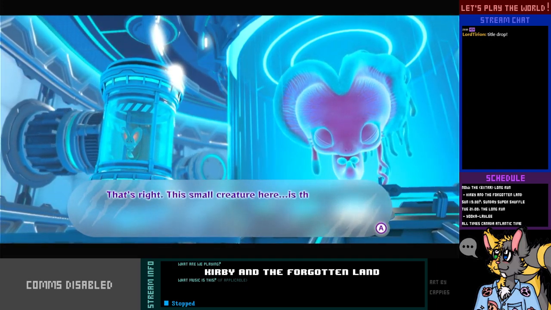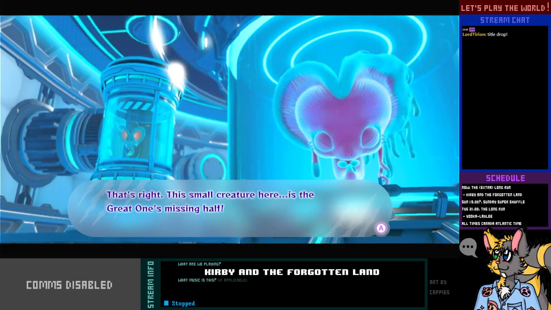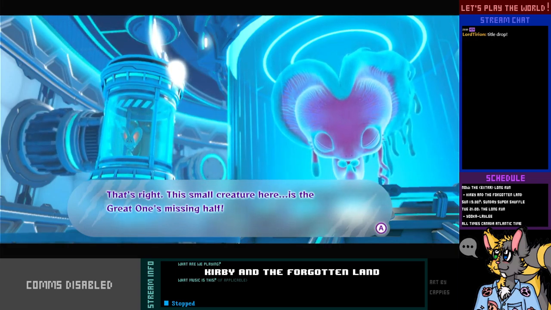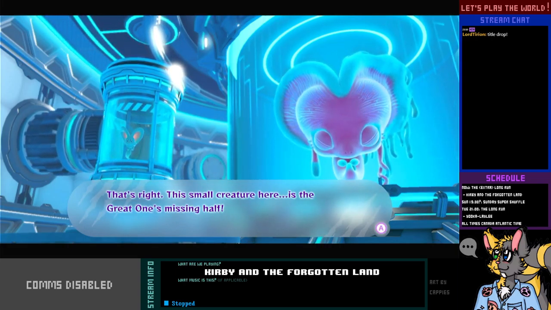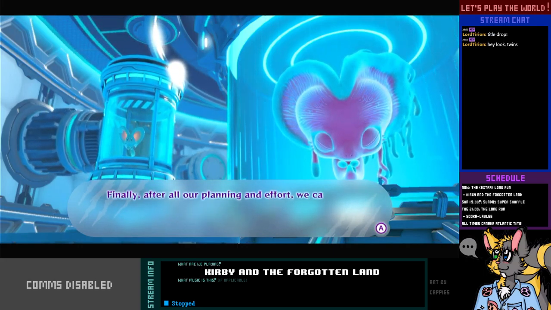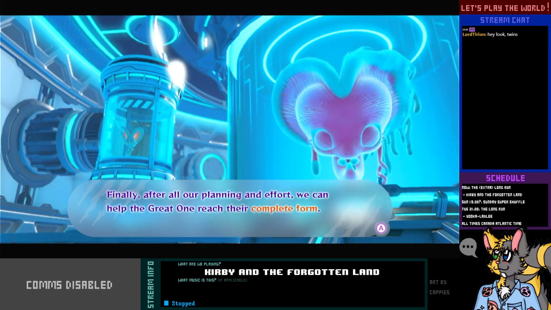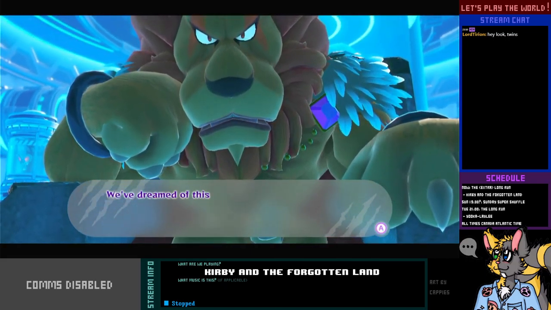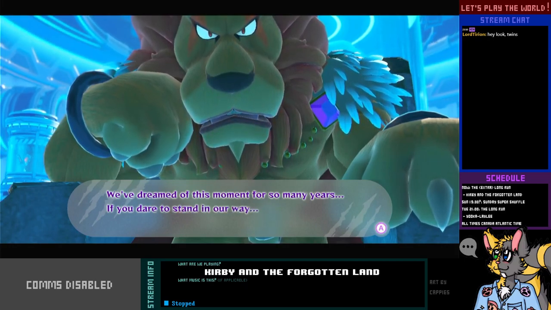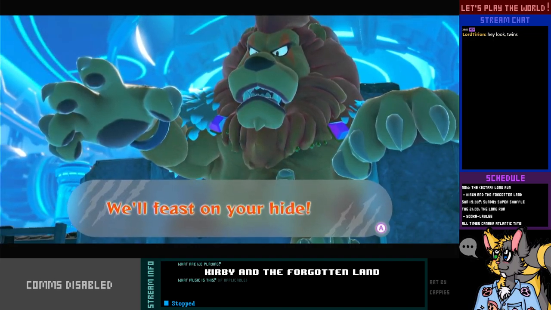That's right. This small creature here is the Great One's missing half. Must be like densely packed or something, because that looks like less than half, but let's just go with it. Finally, after all our planning and effort, we can help the Great One reach their complete form. We've dreamed of this moment for so many years. If you dare stand in our way, we'll feast on your hide!